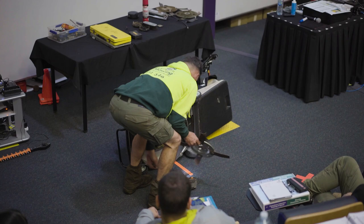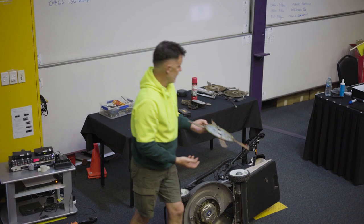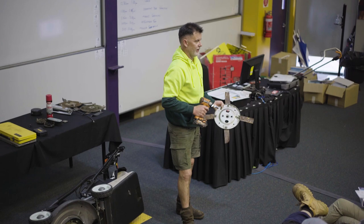So you can imagine doing that and then knocking another one on. It's about a minute's job. Okay? So it's handy if you could have that. But to change a set of blades, it's not that difficult. If you don't have one of these, you can do them by hand. It's all good. It just takes a bit longer.